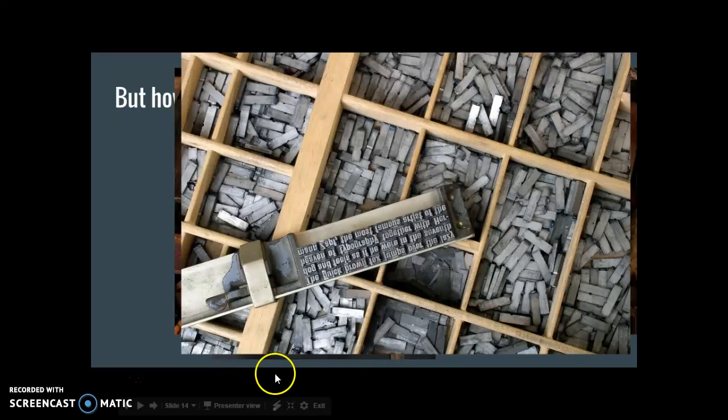But remember, it has to be a mirror image because of the way the paper comes down. If you look, you can see that this says the quick brown fox jumps over the lazy dog. I'm having a hard time reading it backwards, but that's what the mirror image of something is, okay? Once the blocks have been put together in the right order, an oil-based ink is put over top of the blocks. A piece of paper would be laid down on top of it, and finally the paper would be pressed onto the blocks using a screw press.